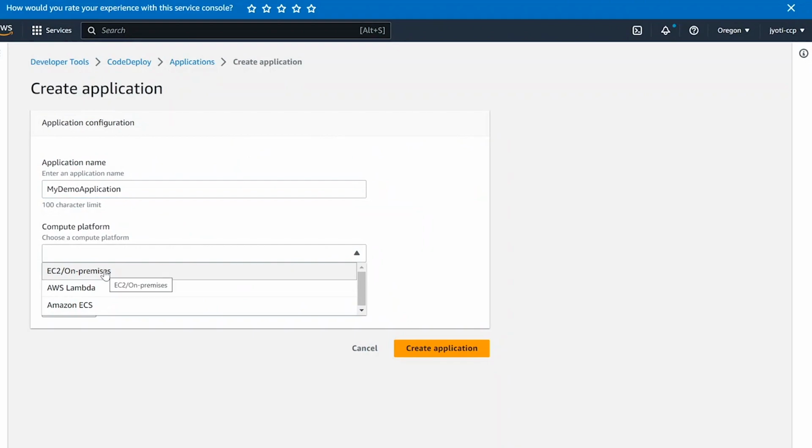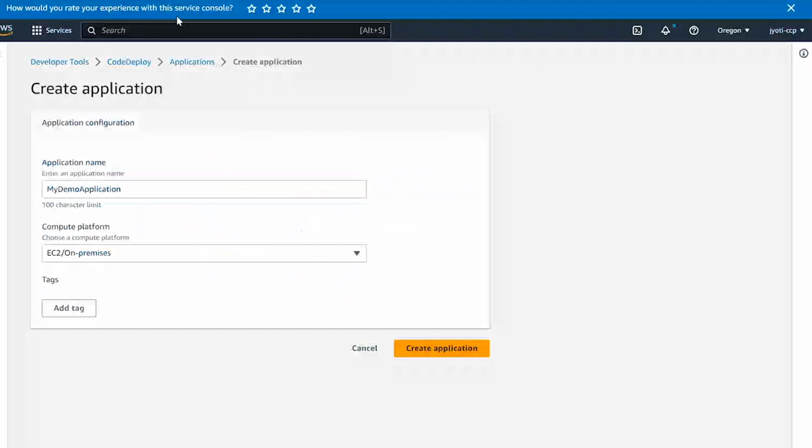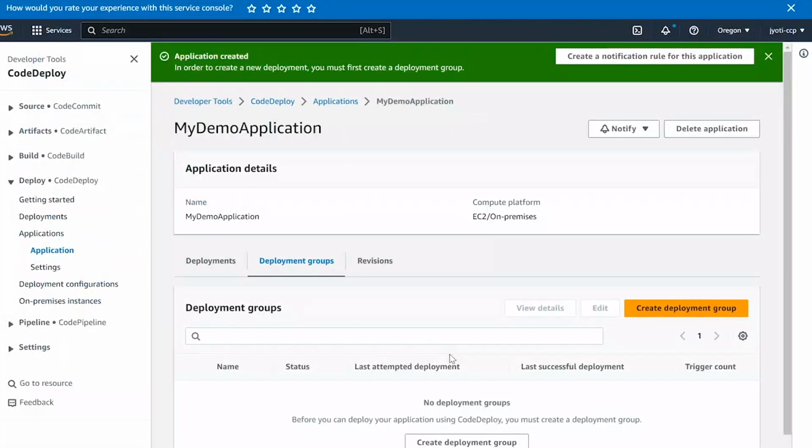See, there are three ways, right? One is EC2. Then if it's serverless, it's Lambda. And then if it's containers you're using, then ECS. Okay. Any tag it's asking me to add? No. Okay. So let me just create this. Simple. So application helps you to tell AWS where exactly you are deploying your code. So for us, it was an EC2 instance.